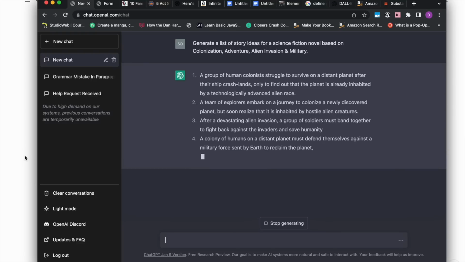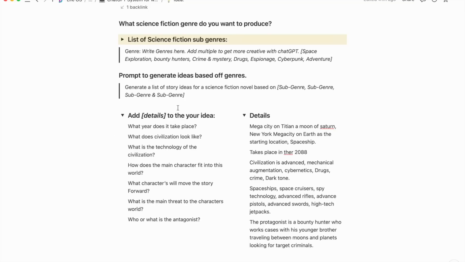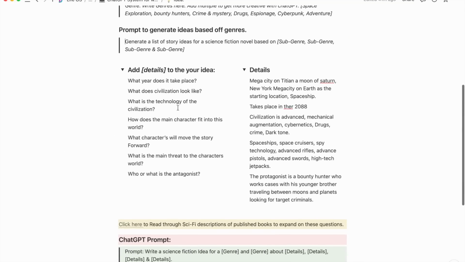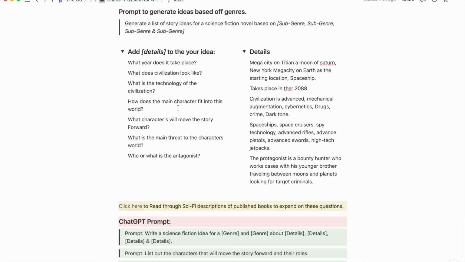All right, while that's doing that, we can move on, see what else is in here. So once you decide from that list it produced, you can go ahead and add details to that idea if it didn't already have any, or if you didn't like certain parts of the idea, you can change it in here by copying and pasting it.